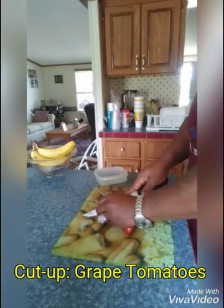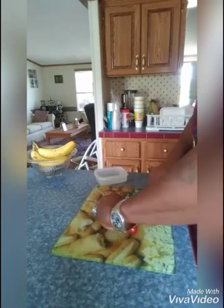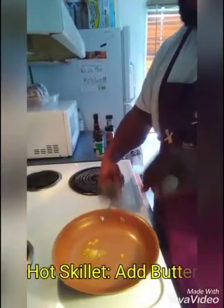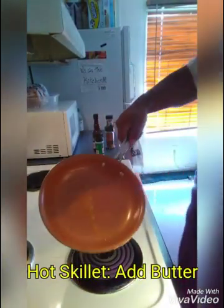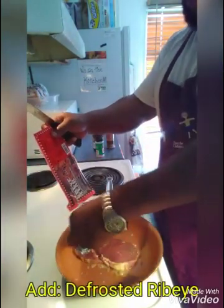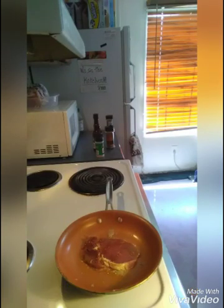Okay, while your salmon is cooking, you want to cut up your grape tomatoes, because these grape tomatoes is going on this salmon. And on a hot skillet, we want to add butter, because we're going to cook that ribeye steak. You make sure that ribeye steak is completely defrosted before you add it to that skillet, okay?